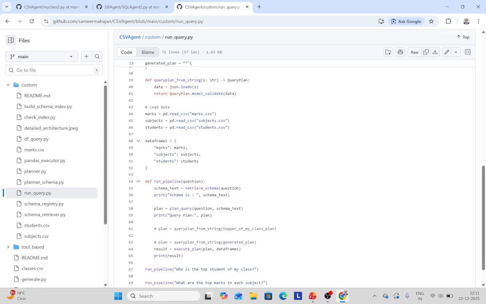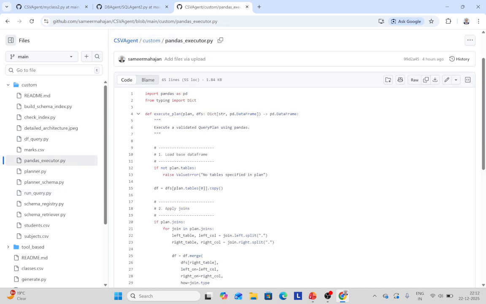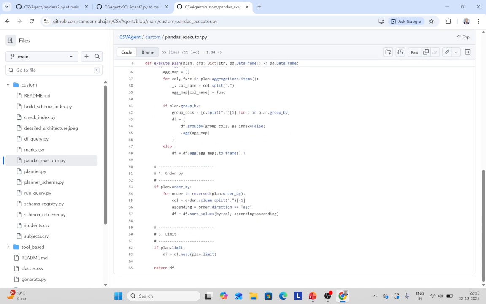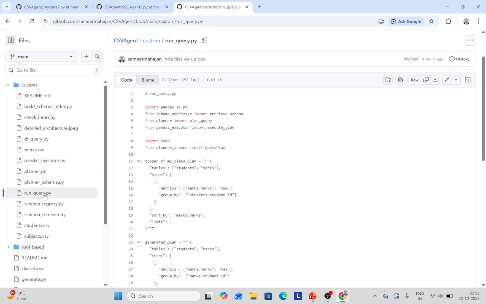And then you execute. Now in execute, I can put all this logic for how I want to execute this query, and that's it.